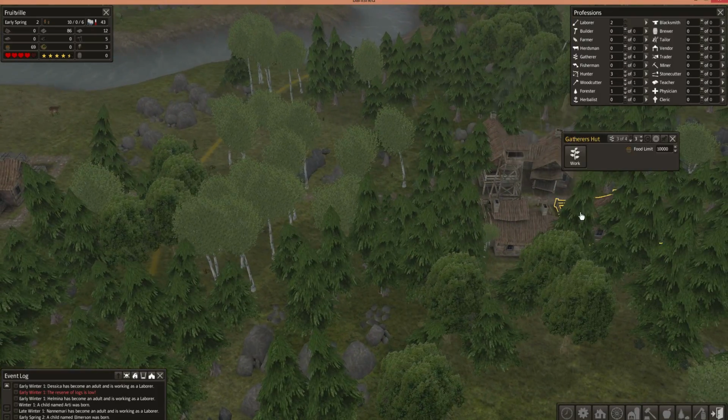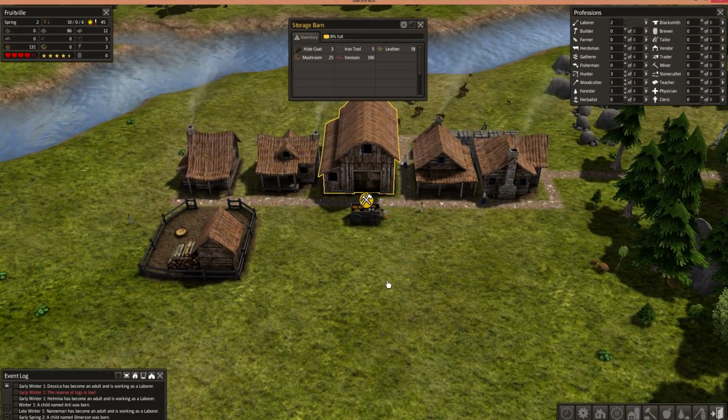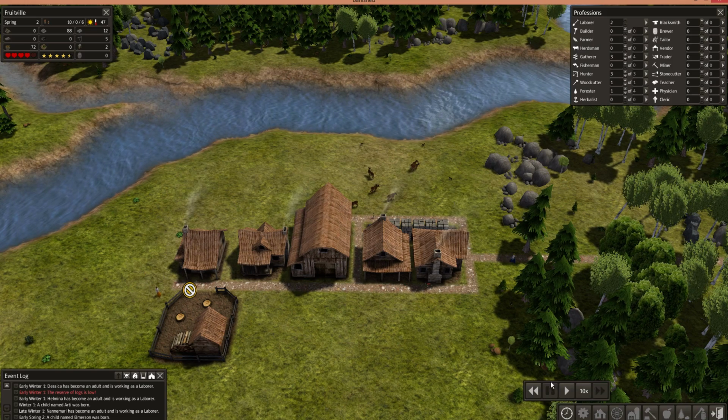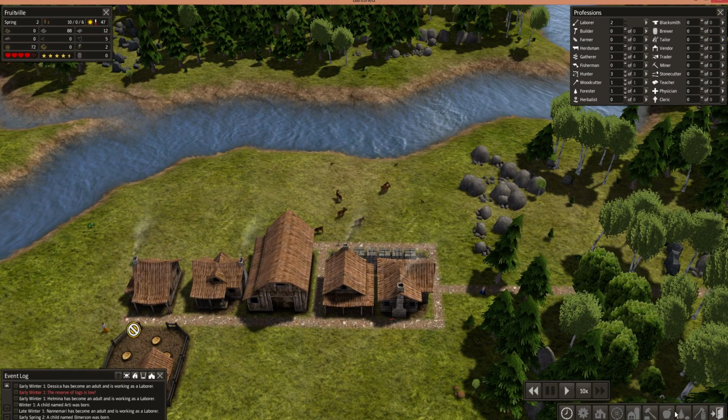Going down to 3 gatherers. 1 forester should be enough. So we have 2 to spare. Now what do we need? Well, we need to use this iron. So we will be making a blacksmith. And he is somewhere, which I do not know, as you can see. Here, yeah.